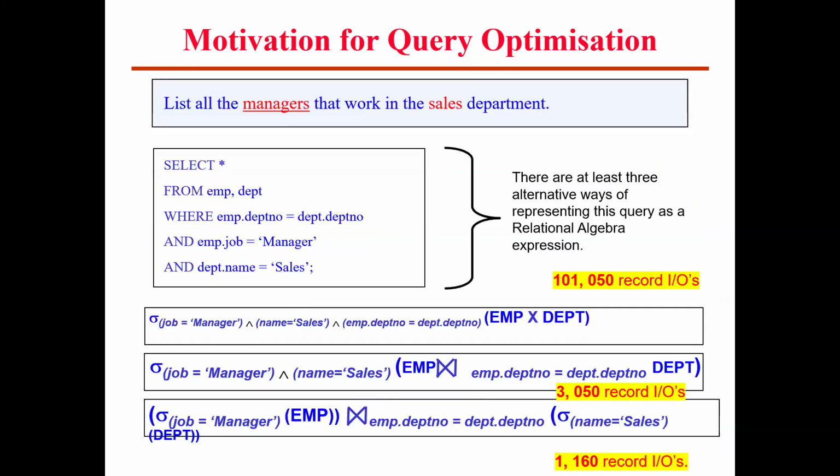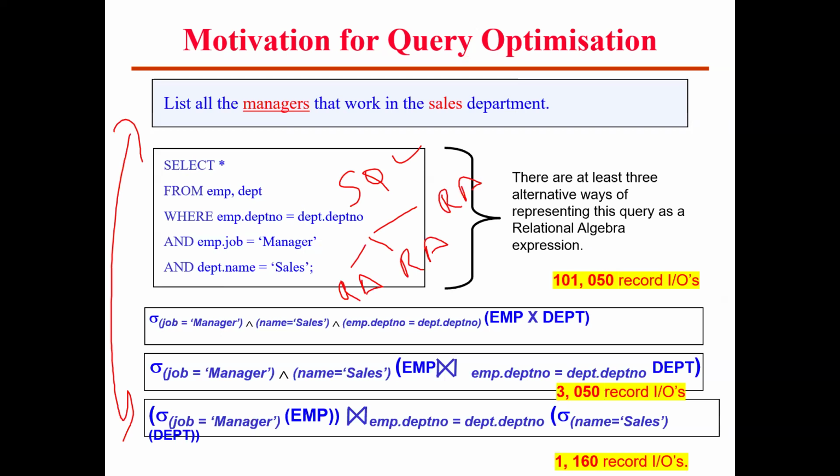So again, coming to this first slide, this is a very important slide, because if you understand this procedure, then you are done with query optimization. Given an SQL query, write different relational algebra expressions for it and select the best one. So we know how to write the first one. How did we write the second one? How did we write the third one?